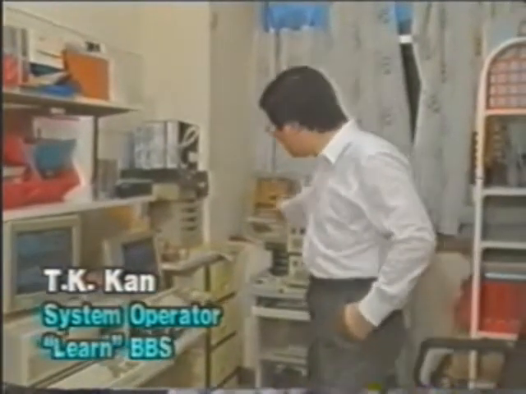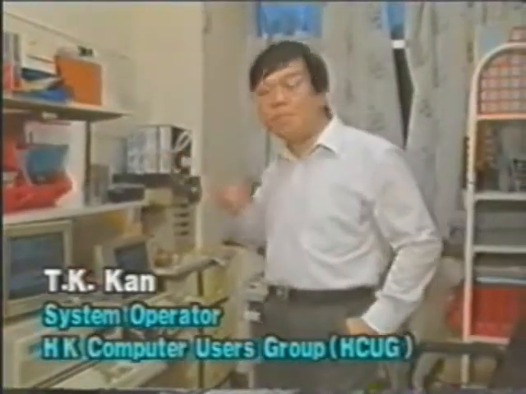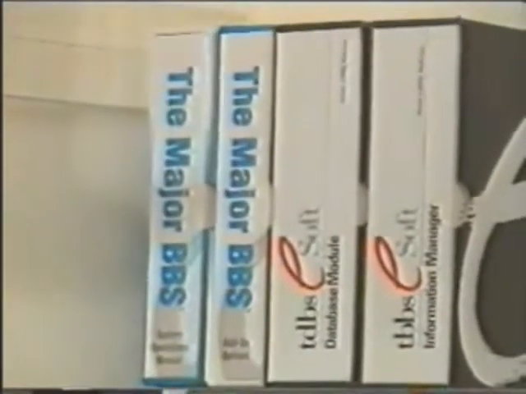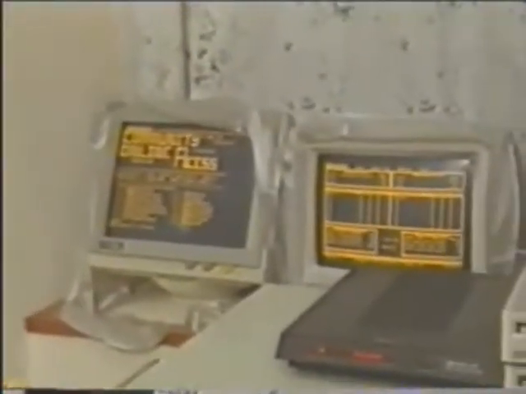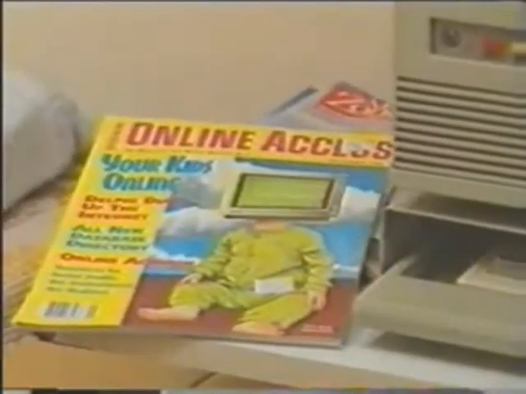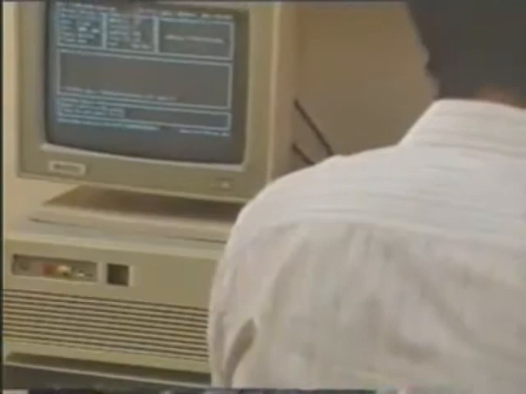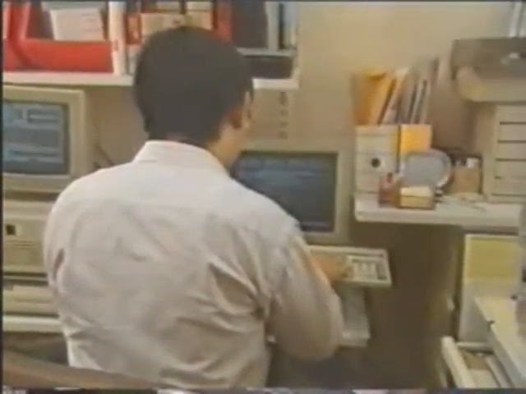What you see over here is a row of modems, which basically people can access through dial-up. T.K. Kan was taught by a student how to set up a bulletin board. Now he is running 3 bulletin boards served by 5 computers, and they're connected to 6 telephone lines. This allows 6 users to dial in and chat via modems all at the same time, all using his bedroom as a nerve center.